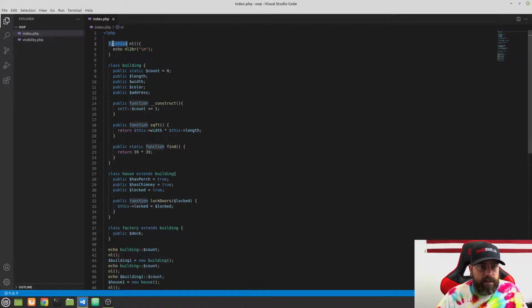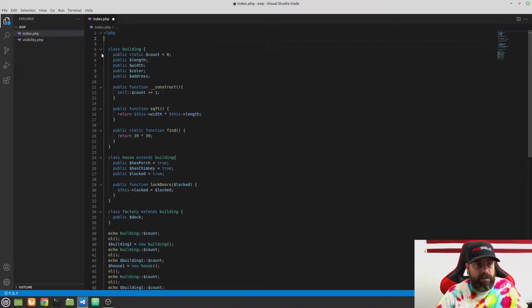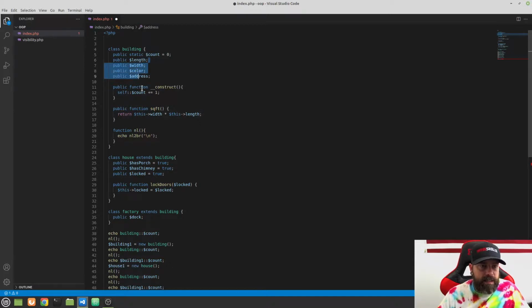What we could have done is even used our new line function. We could put that in here. So let's go ahead and do that, because we're using that all the time, and it doesn't have anything to do with this building class, but let's just say for whatever reason, anytime I'm going to use this building class, I want to have access to this function, even though this function or method has nothing to do with any of the data in here.